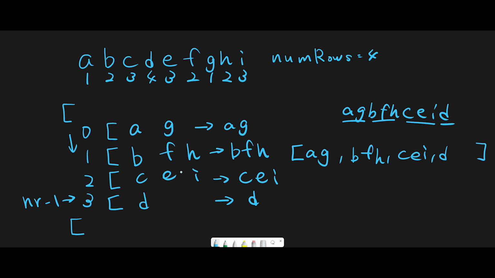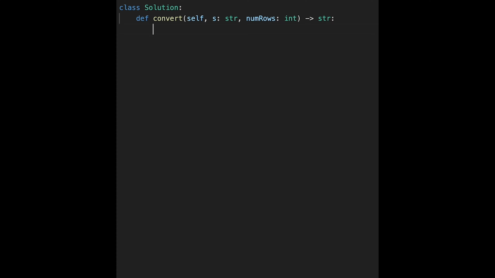So let's jump into the code. Okay, so let's write the code. First of all, check the base case. So if num rows equals 1, or num rows is greater than or equal to the length of s, in that case we just return s.